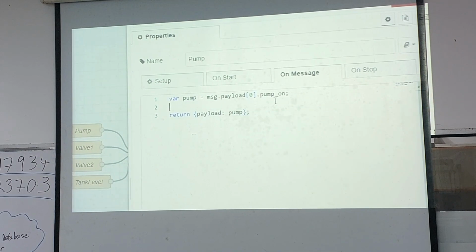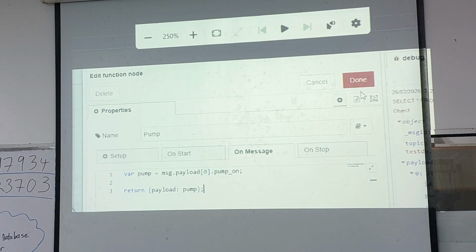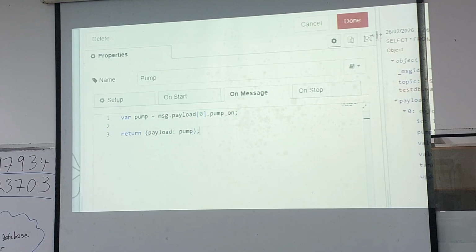Okay, click done. Once you type var pump equals msg.payload.pump_1, then return payload pump, click done.